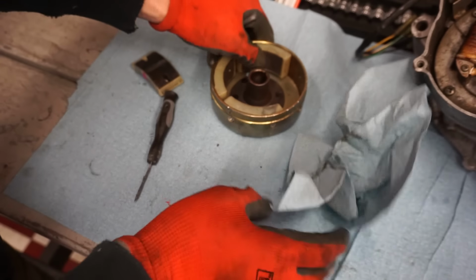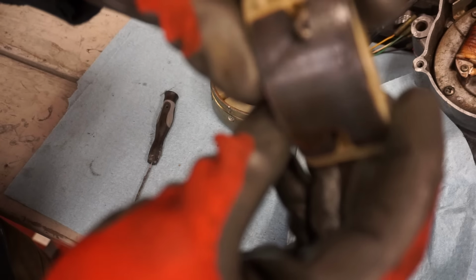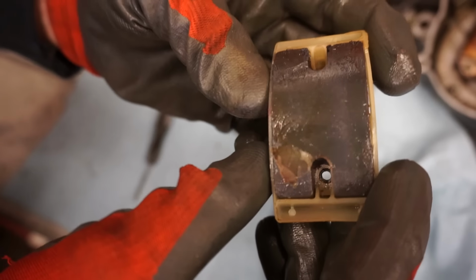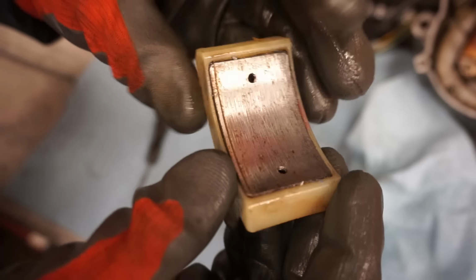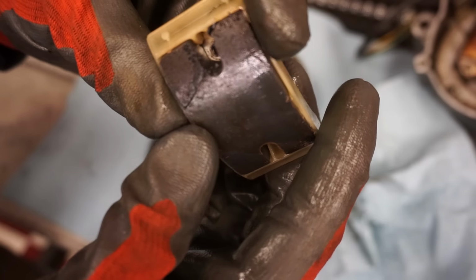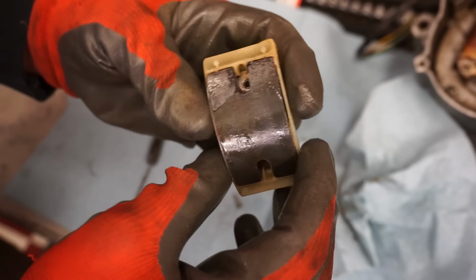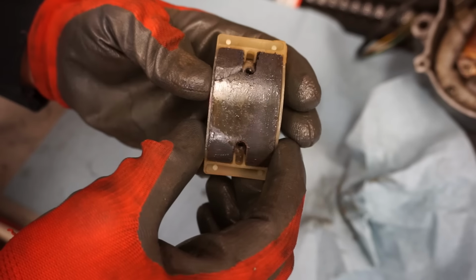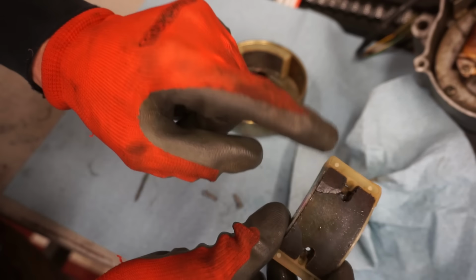Alright, now we're going to file down some of these screws and then get this replaced. But it looks like we probably need a new magnet for that. That doesn't look too good. It might still work, but you probably want to replace that. As soon as that splits like that, it usually reverses the polarity of the magnet on both sides. It becomes two separate magnets.